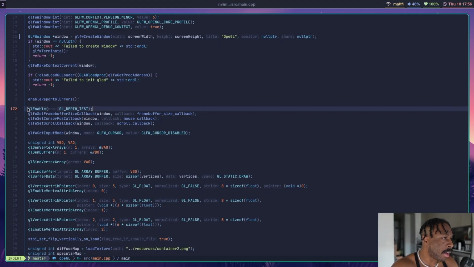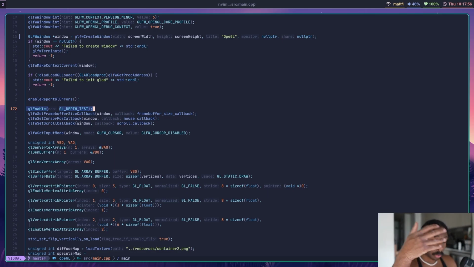Here we're enabling a depth test, which basically allows OpenGL to know what is closer and farther from the camera. That way it can layer things appropriately based on the Z position. So basically, if this wasn't there, it would not know.